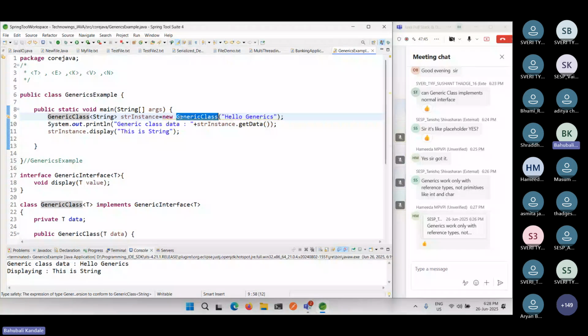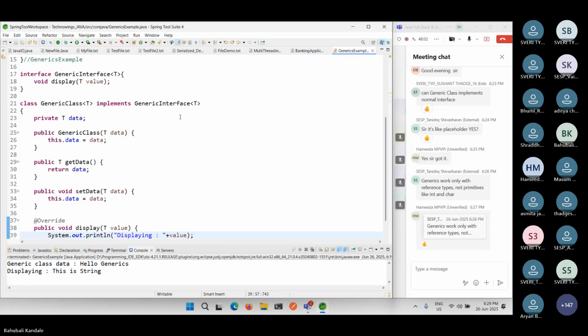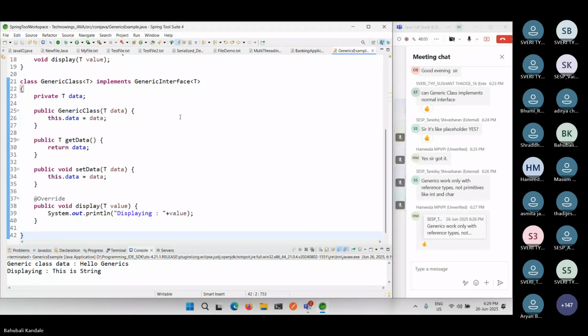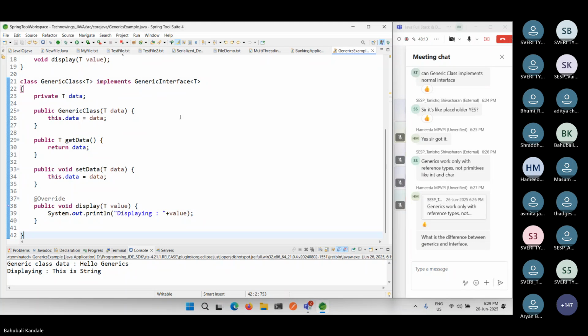Bounded type parameter. So what does a bounded type parameter mean? It restricts the type for more control. For example, here I'm going to show you.